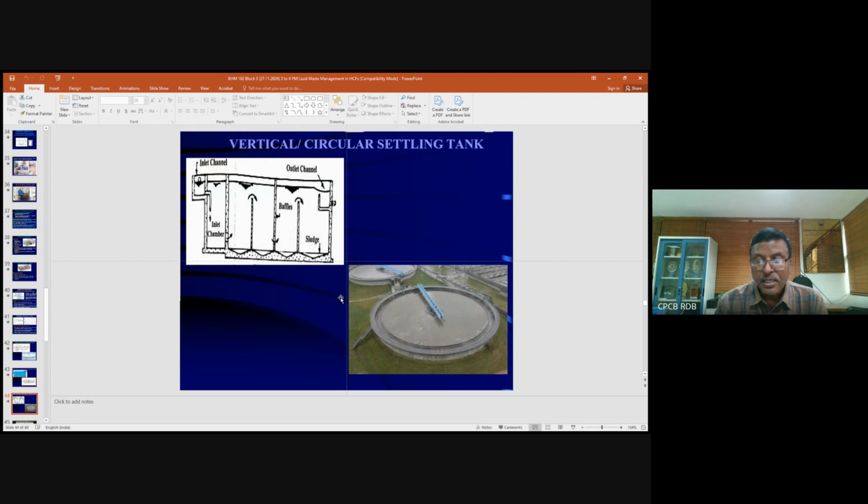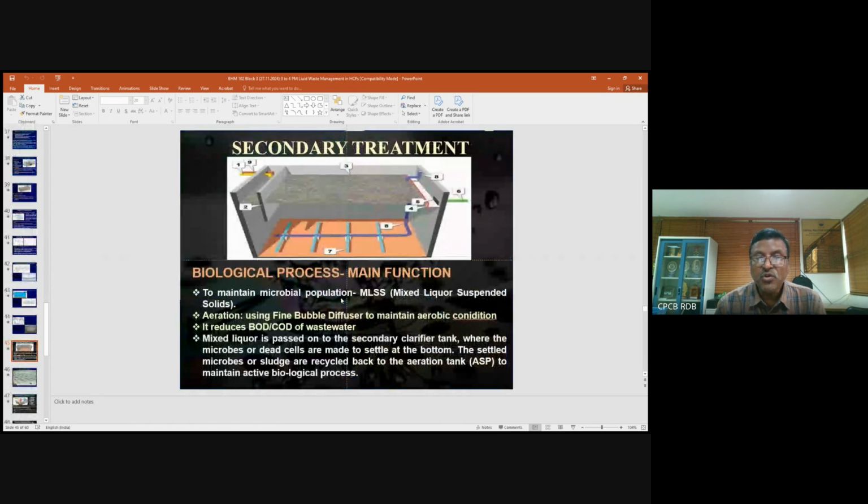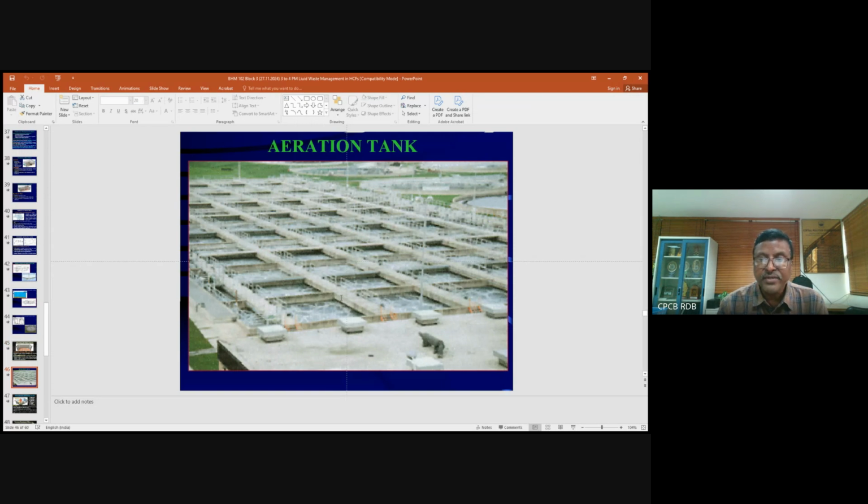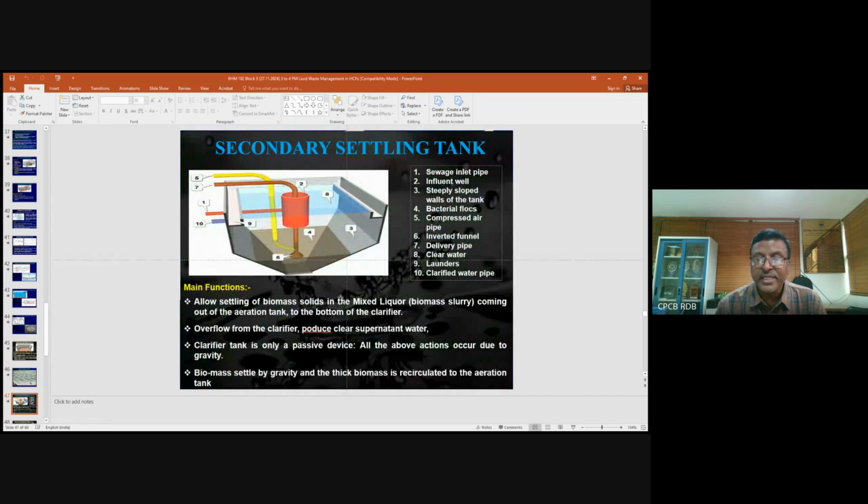After these settling tanks, where the particles are removed, the wastewater will go for the biological process, where the sludge containing the bacteria, which helps in reduction of the organic matter, will be there. They reduce the organic matter because of bacterial action, and this water is sent under aerobic conditions only, not under non-aerobic conditions. Then this wastewater is sent to the secondary settling tank. The flocks, the solids formed because of biological activity, all settle here.